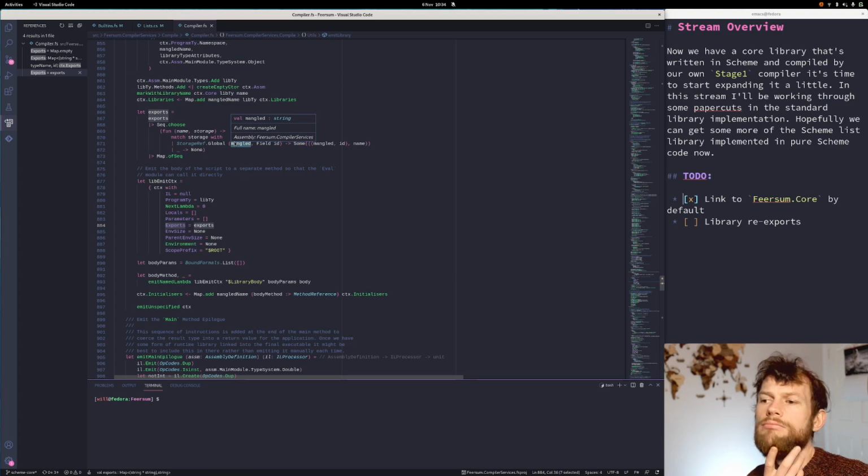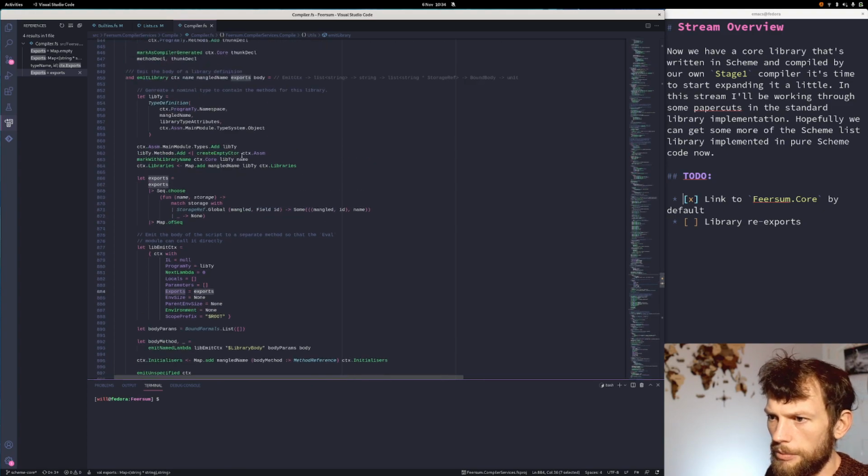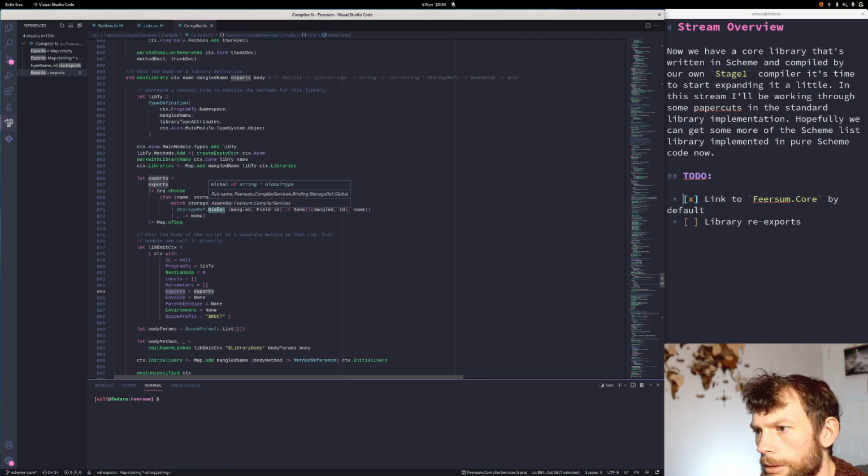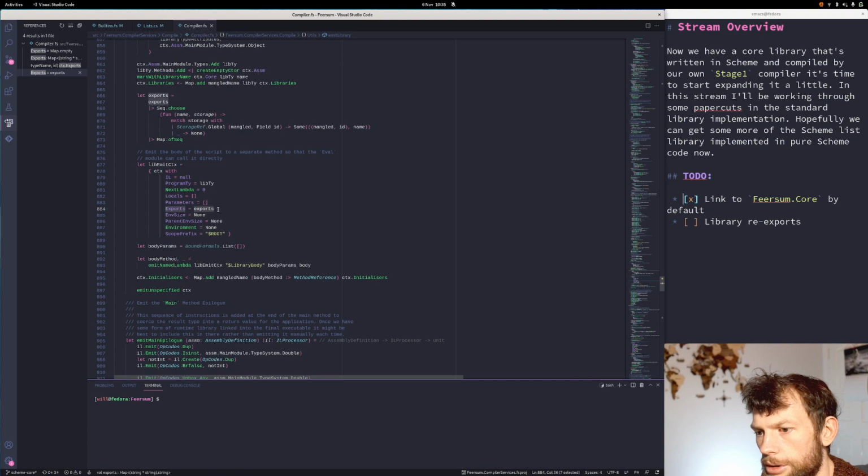Okay. But we know... Do we know what our mangled name is at this point? So if we've got the exports, they're going to be... If they are globals... Because we could work it out here. And we've got the library type.